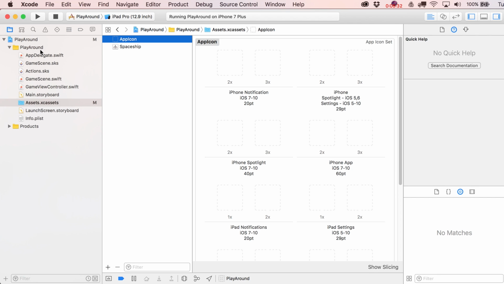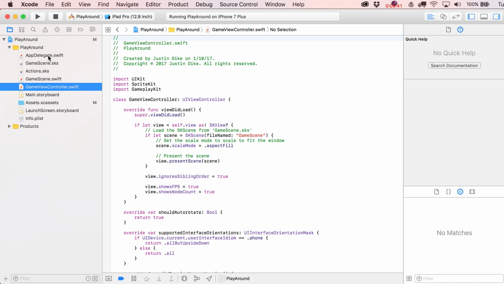Otherwise, all right, let's look at the actual files that you get here in the starting template and which ones you really should care about. The game view controller, well, really the app delegate gets the party started, but I don't think I've ever gone in and adjusted the app delegate for a Sprite Kit game. Even with the game view controller, I don't do much in here ever. You can see that when this loads up, it's basically what it says. It's a view controller, right? So it's presenting a view, but it's also presenting a scene.